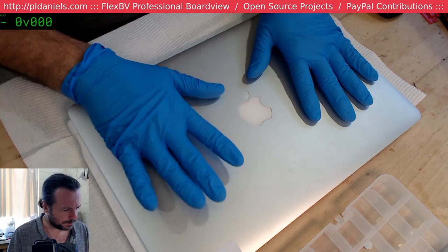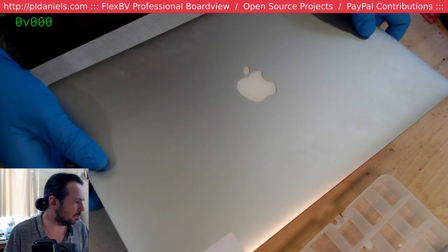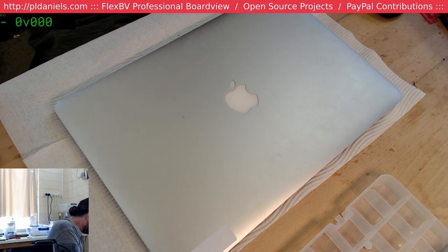Anyway, so we've got this 1398, it's got Thunderbolt issues, which most people don't really care about, but in this particular instance the person does need their Thunderbolt, so as a consequence we will need to try and fix it. So apparently one's down and another one's intermittent. So hopefully we can come up with what's causing that.